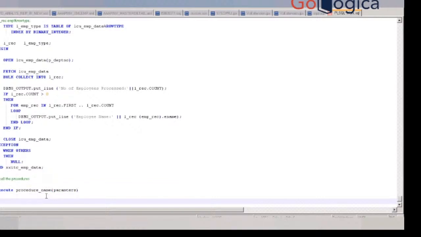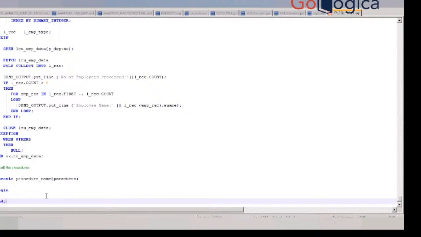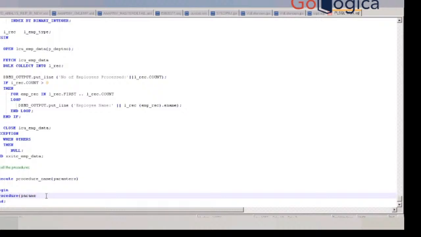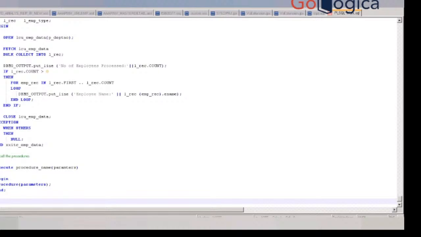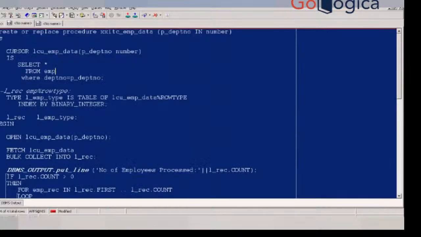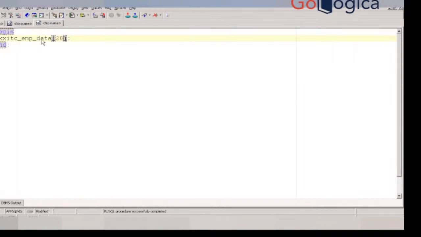And how to call it: begin, then your procedure name, procedure parameters, bracket close, end. That's all. Now function. Let's see one function. How to create one function? It's very simple.